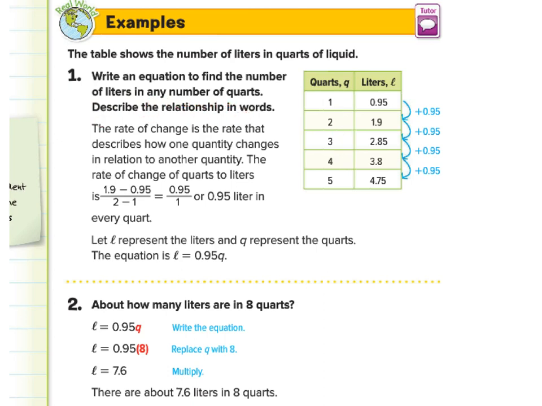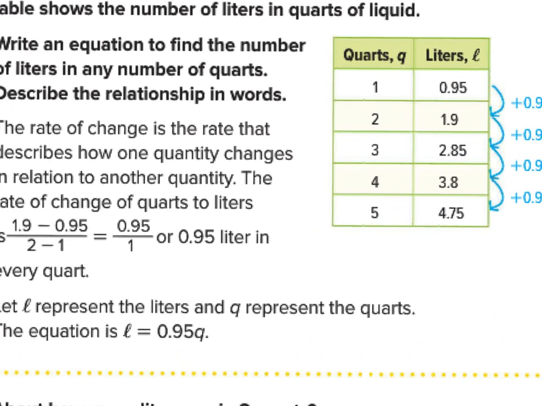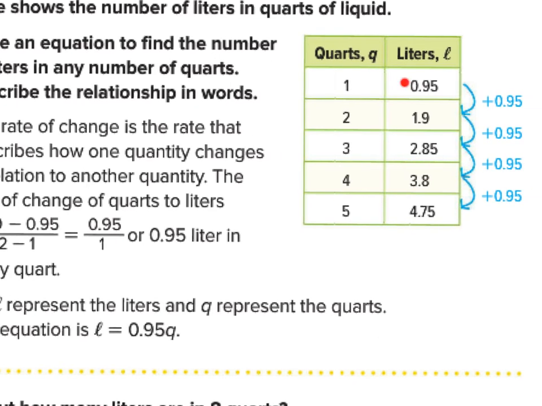In order to be able to describe the relationship, we have to find how they are incrementing. Here we see it's incrementing by a whole unit, by 1, right? But over here, not so much. So the best way to go about it is to actually identify the difference, or how much we've gone up from the first to the second row. So we're finding the difference. Essentially I'm going to take this number and subtract this from it and see how much I've increased. And notice that every single time I'm increasing by 0.95, 0.95, 0.95, and so on, of a liter.